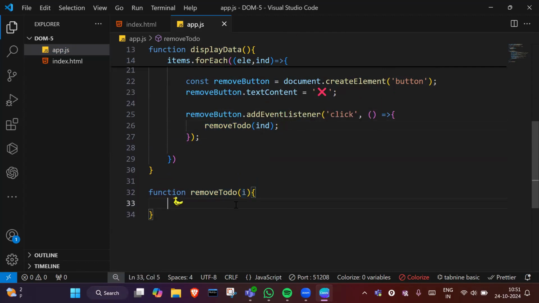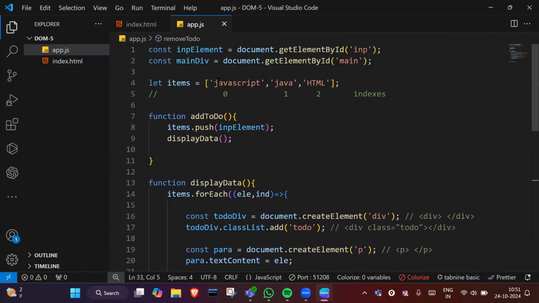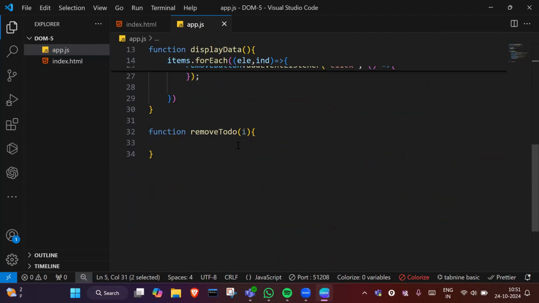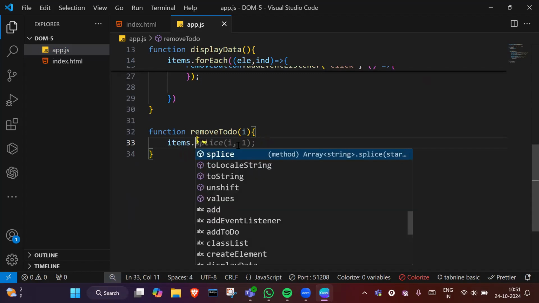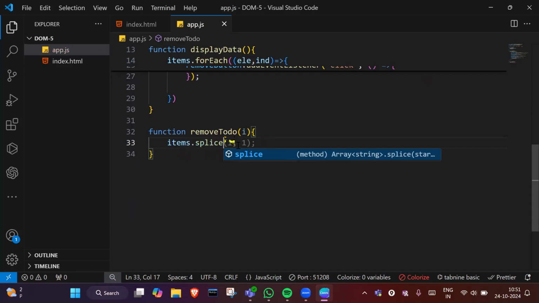What we have to do is remove the element from the array. For example, I want to remove the element whose index is 1. So I know the remove method. In order to remove an array element, first I need the array name, items dot, and there is a method called splice.